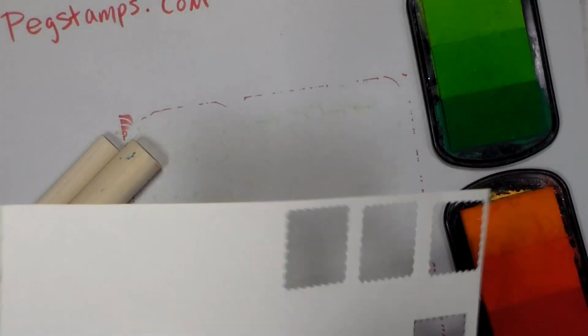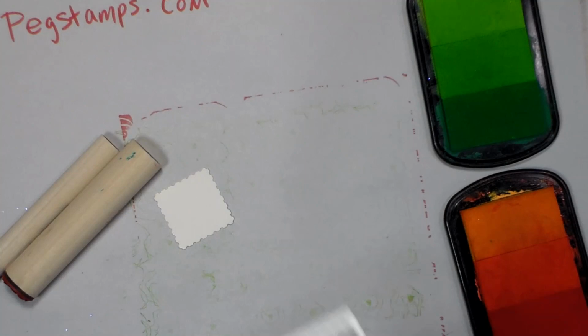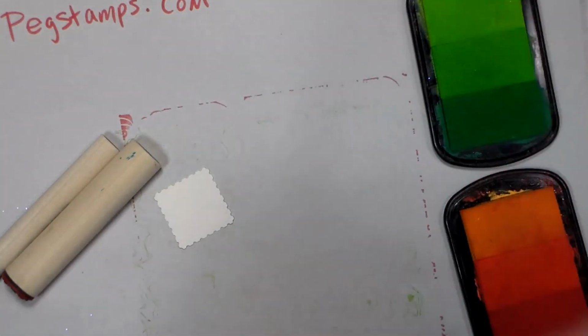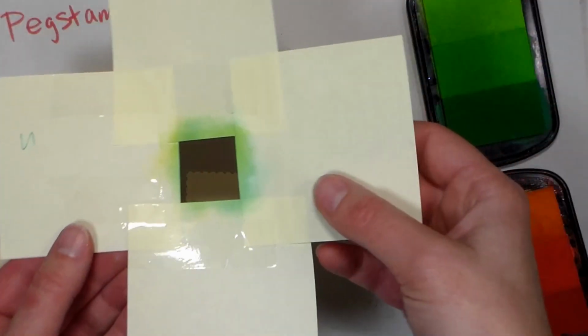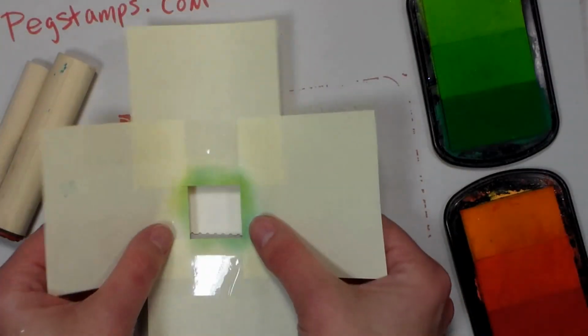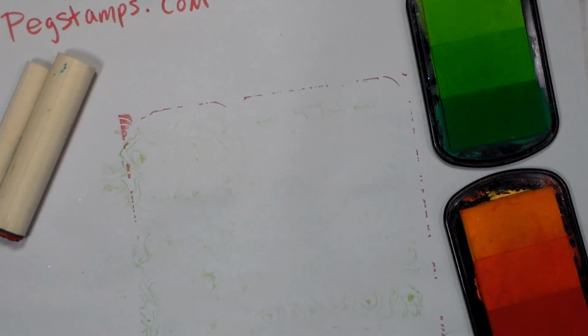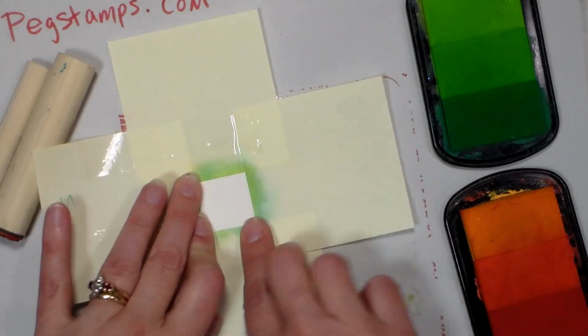I want to make some embellishments for my card, and this is a very inexpensive way to do it. I am just going to punch out a square, and this is actually a postage stamp punch. If you don't have that, just punch a regular square or cut it out with your paper trimmer. Not a big deal. And I actually put a couple Post-it notes together so I can make a little bit of a mask. So I'm going to stick that down, and then I like to hold it to the light, make sure I've got that border fairly even on there, which I do.